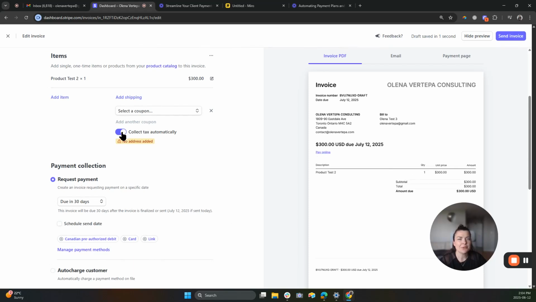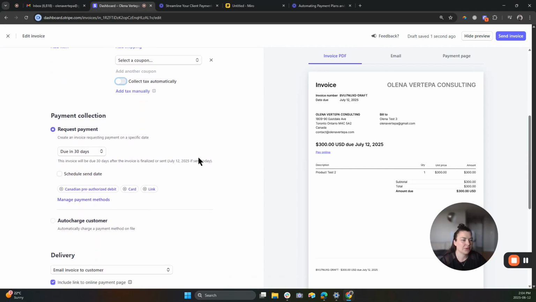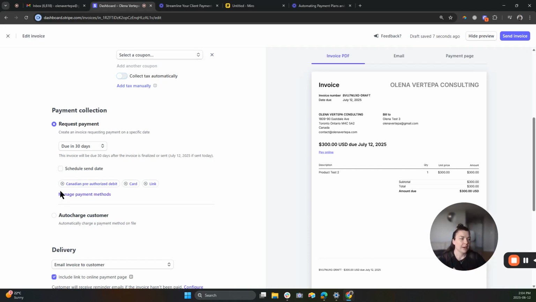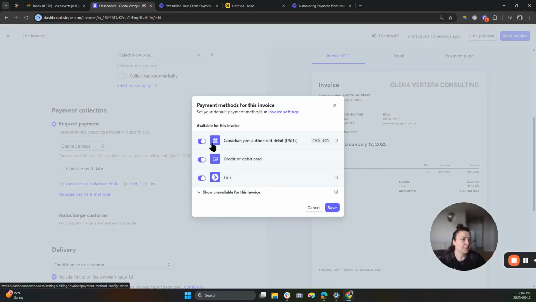Save. I'm going to unselect collect tax automatically because I do not want to collect their address yet. Okay, and this part is very important. I recommend you go to manage payment methods and you unselect everything except for credit and debit card. Because, for example, if they pay with PayPal, it may not save their information.